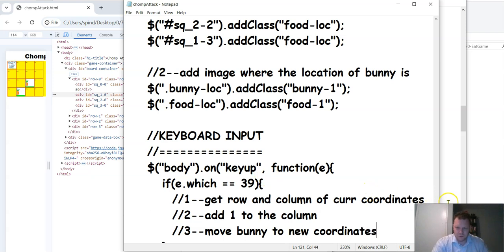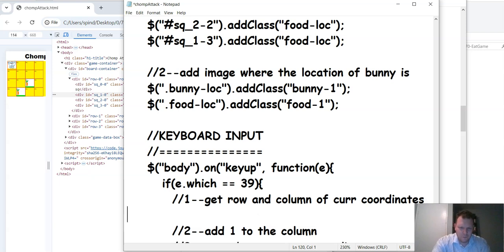Now, first let's get where the bunny is. We can get that bunny ID. We can get the ID equals dot ID, right? So what am I calling? I'm getting anything on the screen that says bunny location.